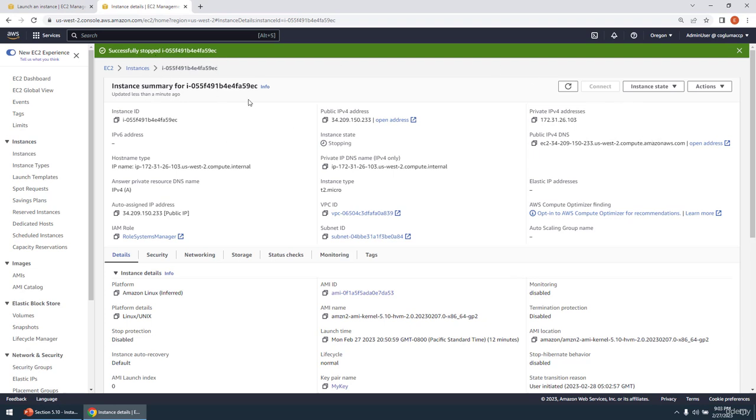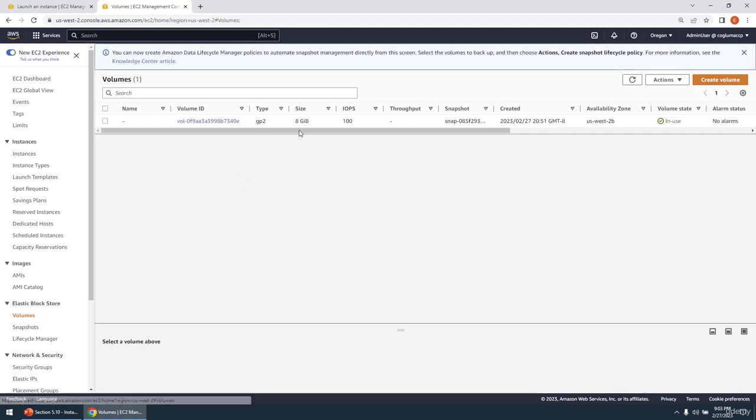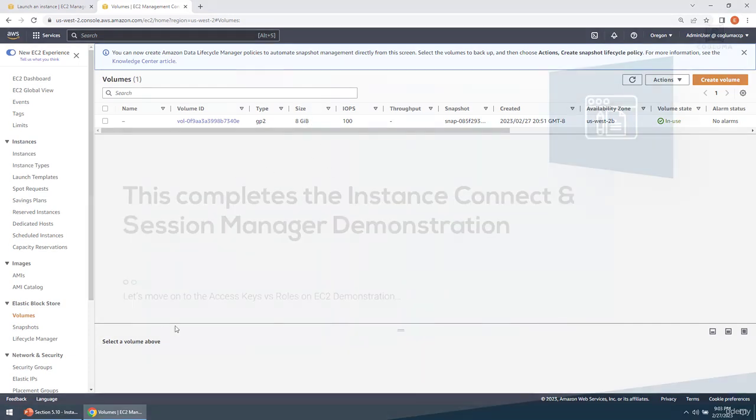So now we're no longer using that 750 hours on the EC2, but you do need to understand that we do still have that volume. So when we go here, we still have that 8 gig volume. It doesn't go away until we actually terminate the instance. So just keep in mind, that's one of the differences between stopping and terminating in terms of free tier.